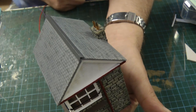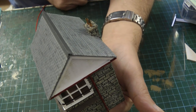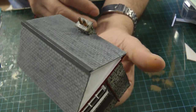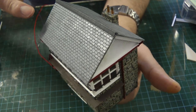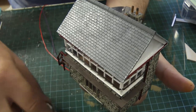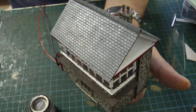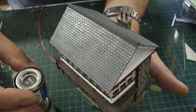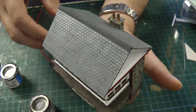Right, as you can see, I've painted the guttering and downpipes in the same red, as it were, the burgundy red, and I've finished off the roof. Now the roof, I did that in two-tone grey. I used the satin 126 as the base coat, and then I went over the top very, very lightly with some matte 27. Now the matte 27 is actually on the ridge tiles as well, so hence why we have the two-tone there.